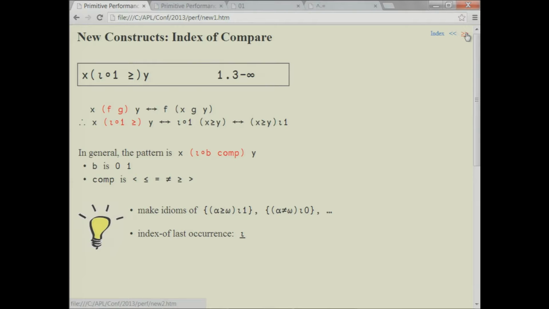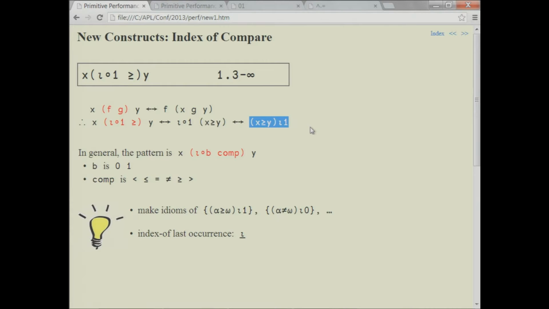The expression at the top of the slide is a 2-train, which computes the first place where x is greater than or equal to y. And you can work out the algebra, work out what a 2-train means, do the transformations and arrive at this point, which is ordinary APL, so it really does find the first place where x is greater than or equal to y. And where does the speed up come from?